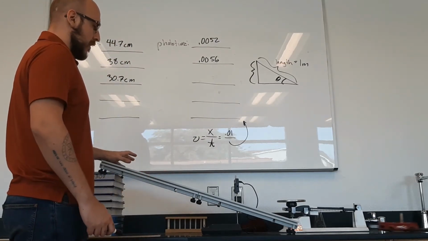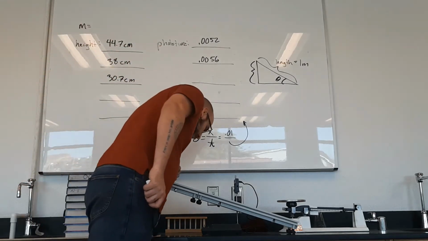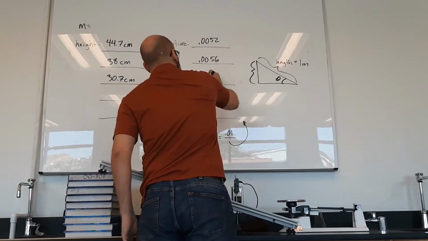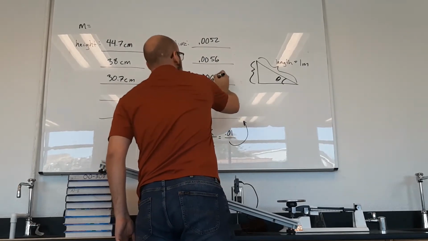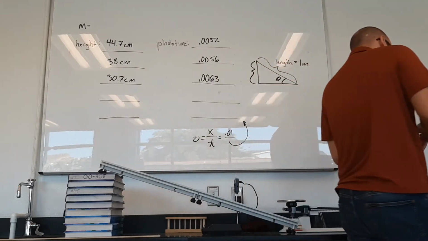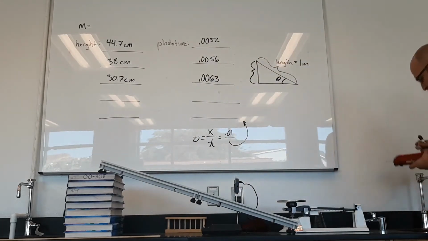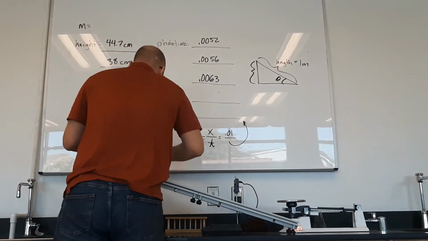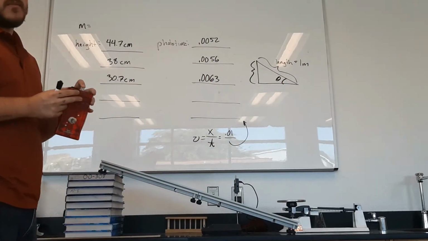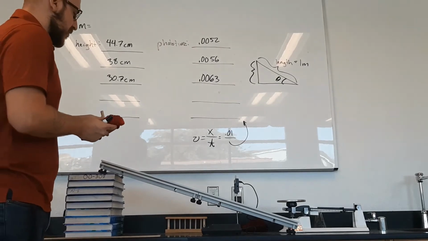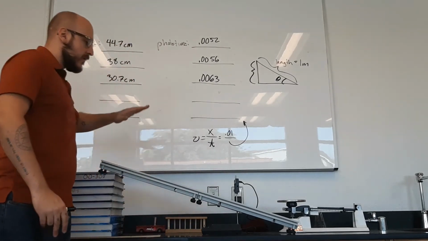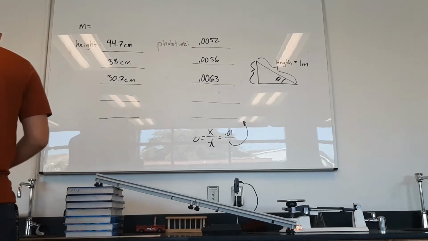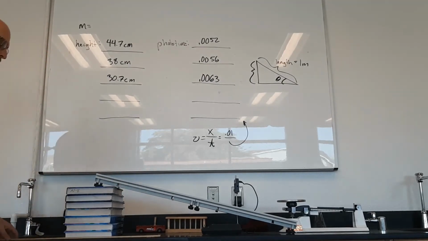And letting it go. Okay, so this one we ended up with a photo time of 0.0063. Again, with less of our gravity pointing in the direction of its motion, its acceleration was smaller, which gave it a larger time to get through the photo gate. So as we remove angle from this thing, it's going to be getting slower and slower. All right, removing another 2 books. Here we go.